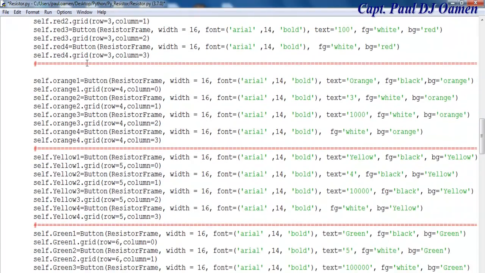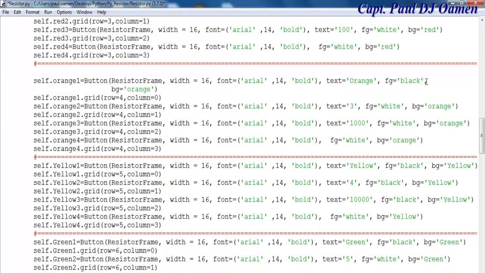And then we have orange. Change that to orange. Okay, those four, let me run it and see how it looks.